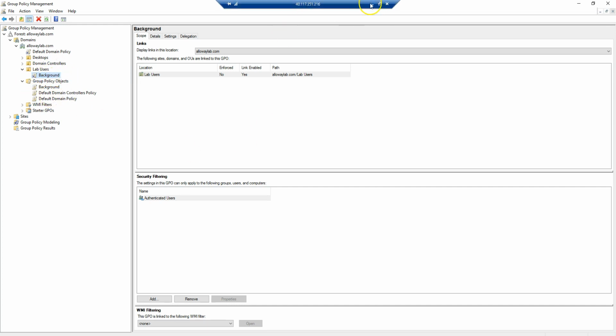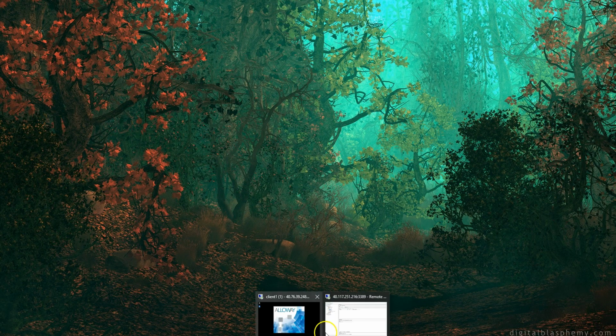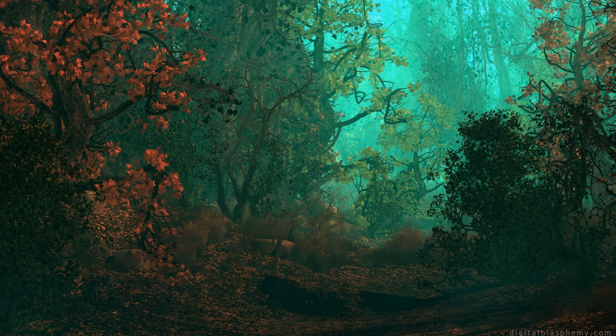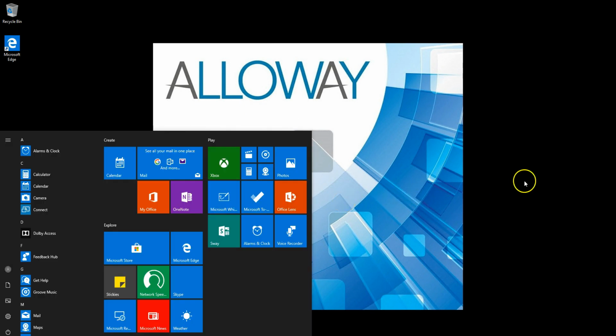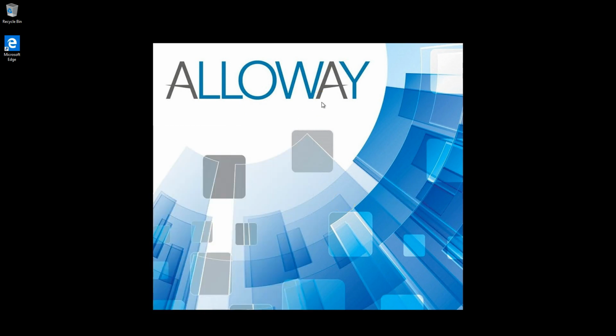And then finally, the last thing that I want to see is, oops, wrong one, on your Windows 10 machine, I want to see the background of whatever picture you ultimately chose. Like I said, it doesn't matter. Pick whatever you want. The only thing I'm concerned about is the fact that you changed this background. All right, so those three things are going to be your lab assignment, and that will be it for this week.